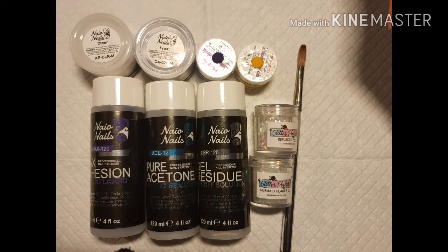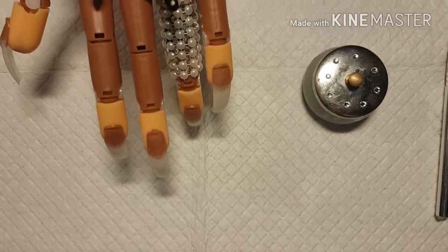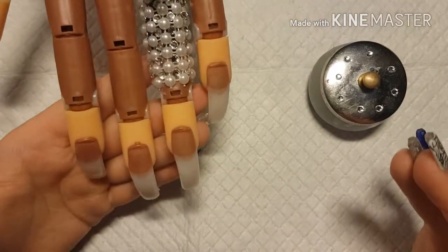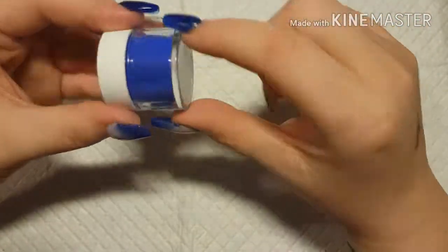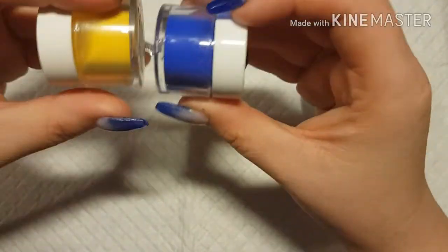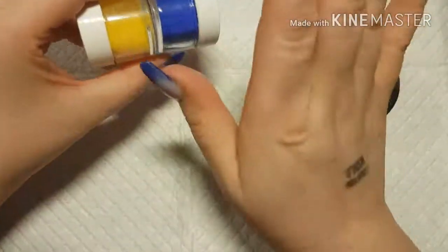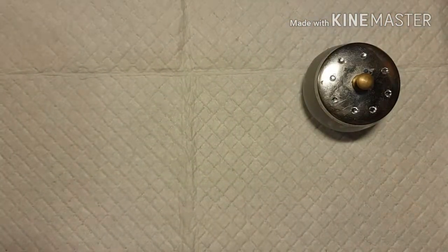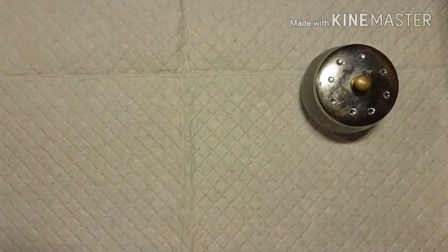These are the items you will need. So I'm using Colbot by NSI, and also Canary Yellow, also by NSI. I'm also using Frost, which I'm going to go over the blue.